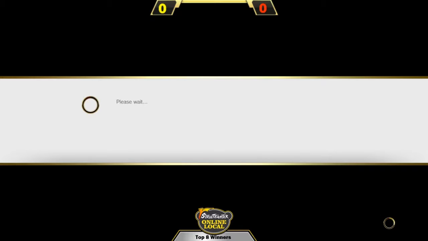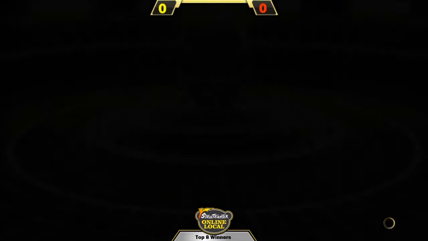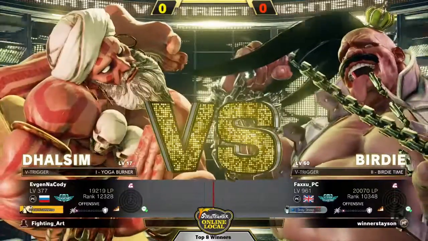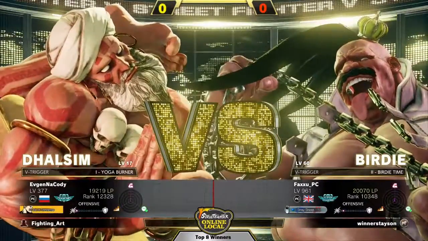I think he's going to pick Birdie. He might pick Honda. I'm going to assume he's going to pick Birdie, though, because he picked Birdie for the last match. And we'll be getting a Cody on the other end. What? I've been lied to. Is this playing Dalsim?